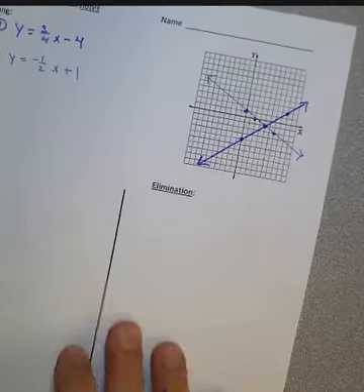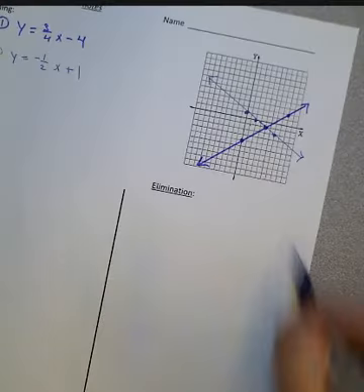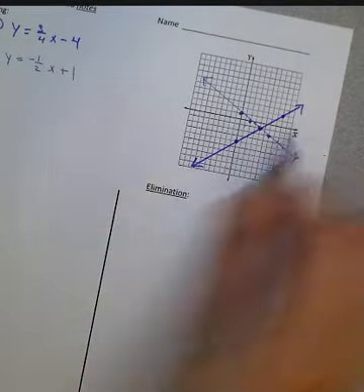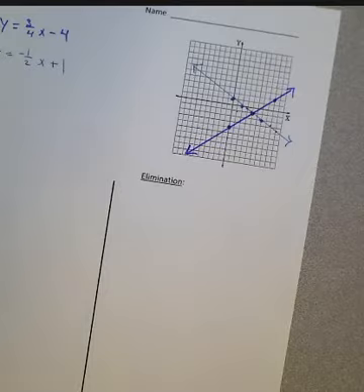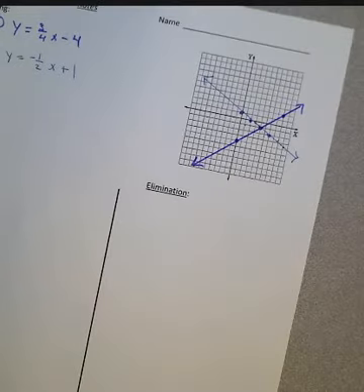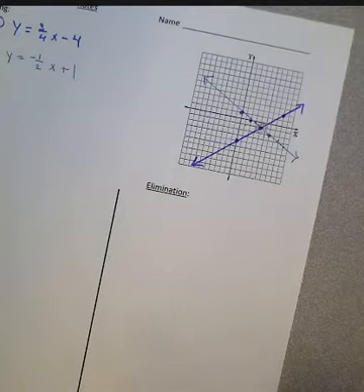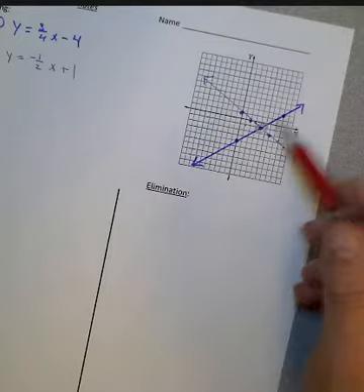It's important that you understand that there are many points on the blue line. Here's one, here's one, here's one. And there are many points on the purple line. But there's only one point that exists that is on both the purple and the blue line. So that's this point right here. Now, not all lines hit each other. It would be possible for us to have two lines that have the same slope, which you know are parallel, and then they would not hit.